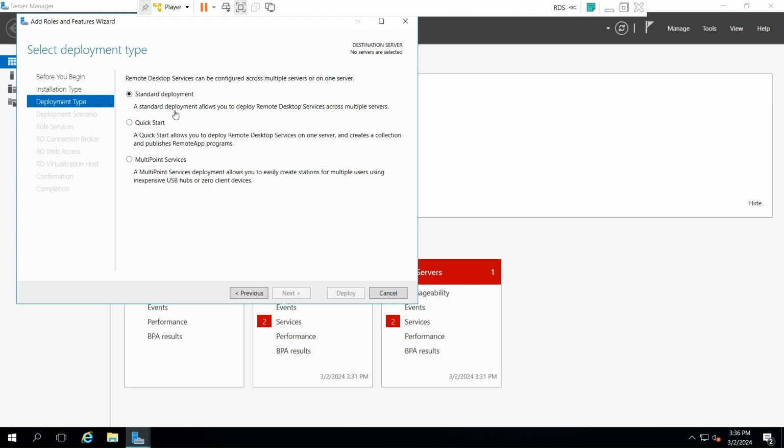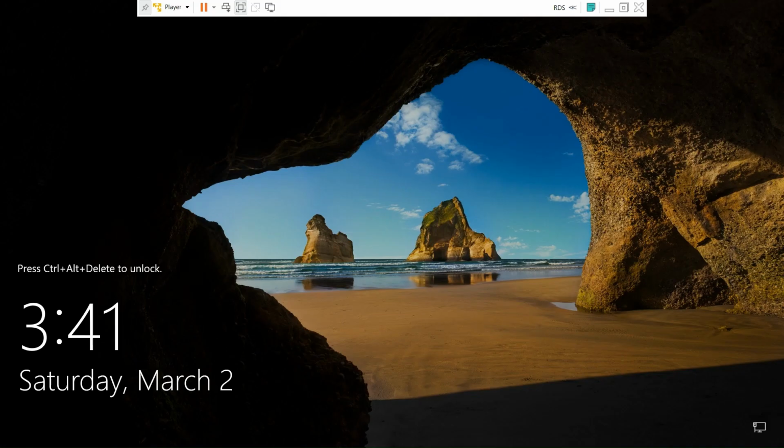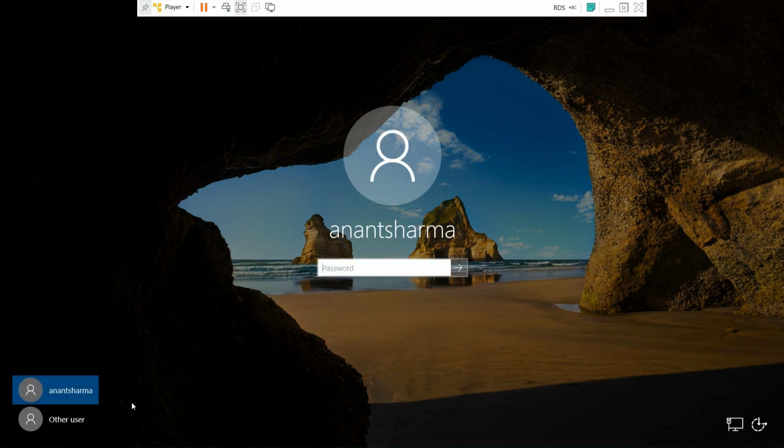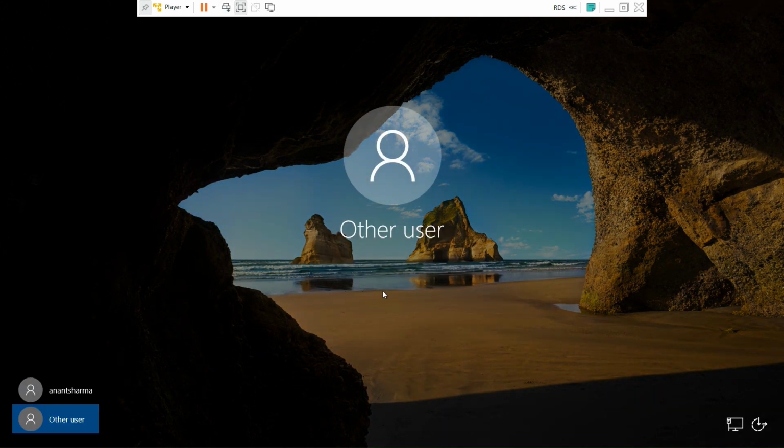For a lab environment, we can do quick start and it installs all the services and creates a collection and publishes RemoteApp in a single server. Let's see how this standard deployment looks. I need to log into the server again with the domain account. Let me switch user.